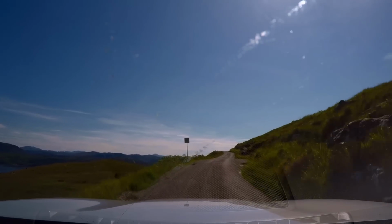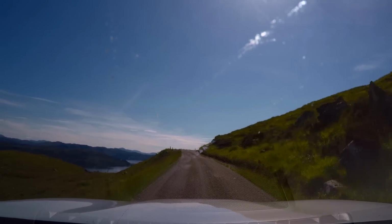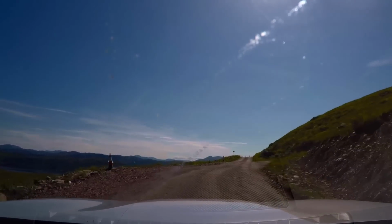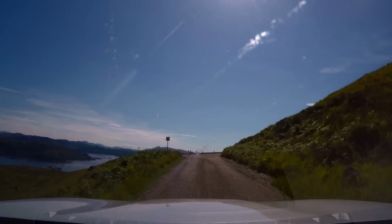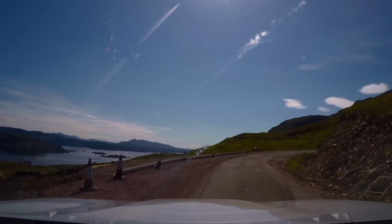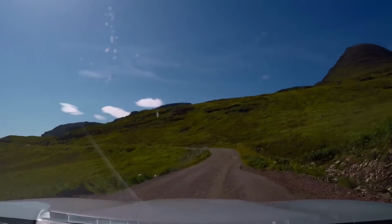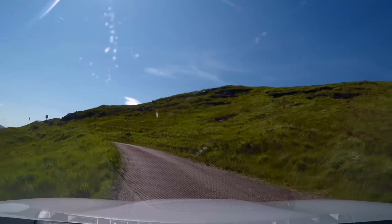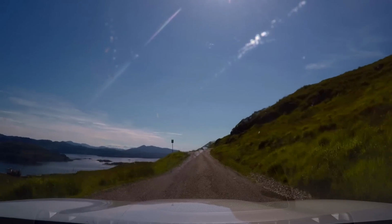Couldn't have picked a better day to come and have a drive on a road like this. I was trying to keep the car in a flexible gear as well. We don't want to get bogged down. I mean, this car has plenty of power and torque. It's not that easy to get bogged down in it, but keep a flexible gear. Keep the car rolling. You want a gear that will allow the car to slow down or retard itself as well as accelerate.